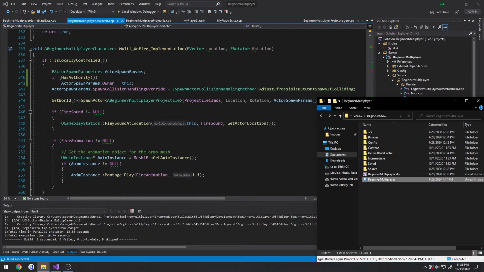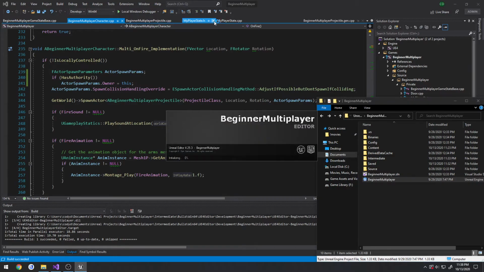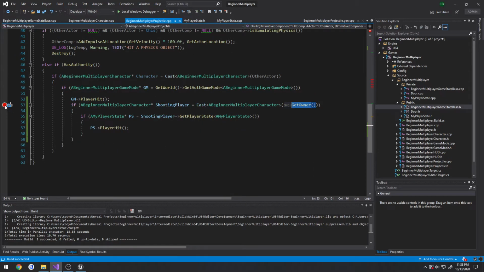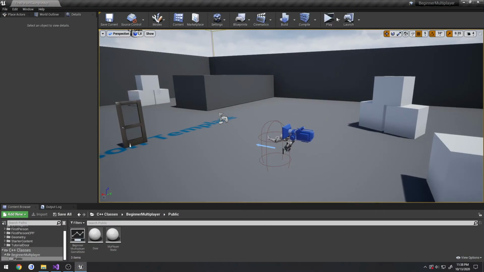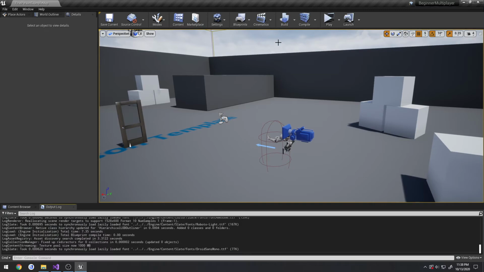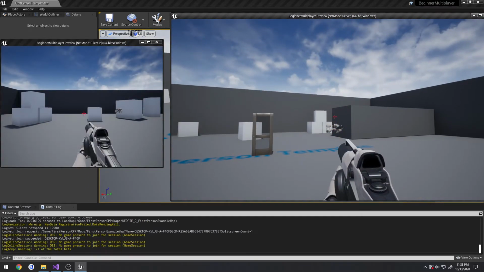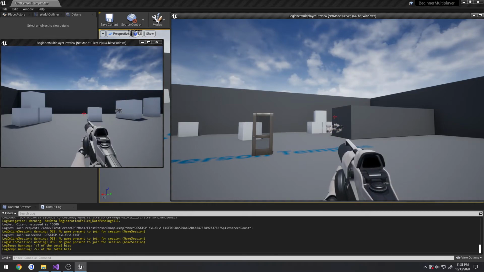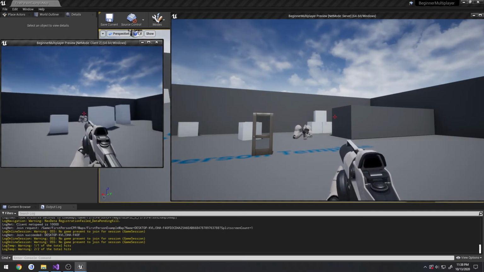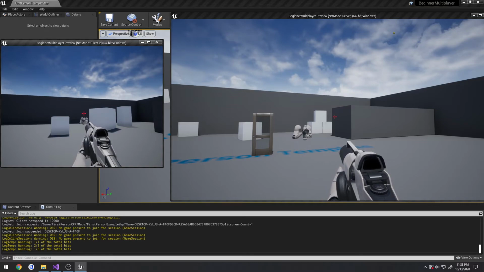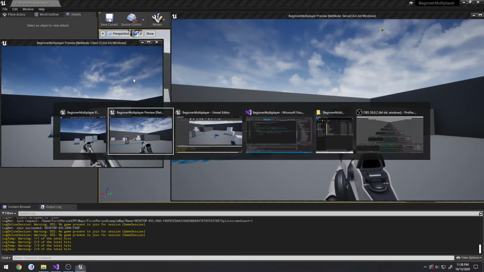So now everything should trigger. I remove the break. Well, yeah, I'll leave the break. No, I forgot, I'm not even launching with the debugger, so it doesn't matter. Let's shoot once on the server. 1 of 1, 2 of 2. Shoot on the client. 1 of 3, 2 of 4.